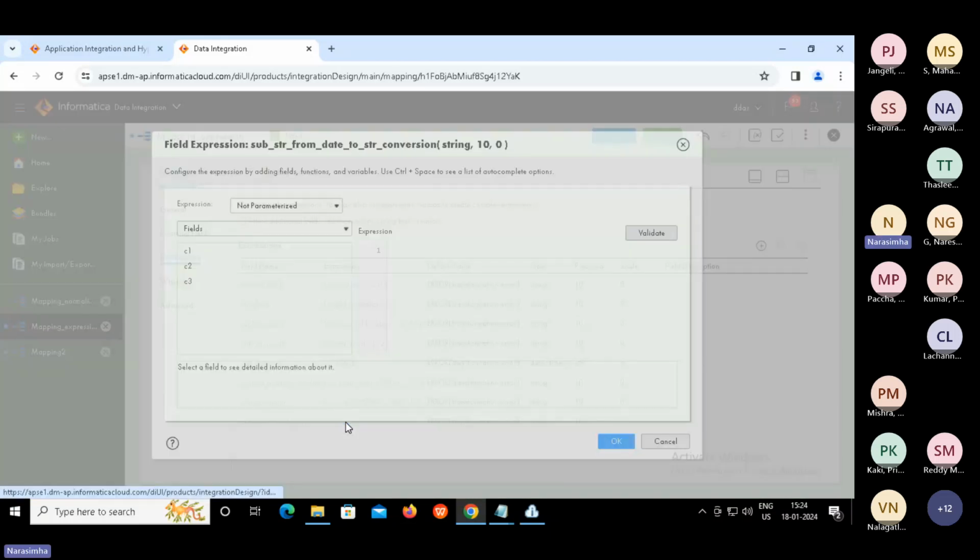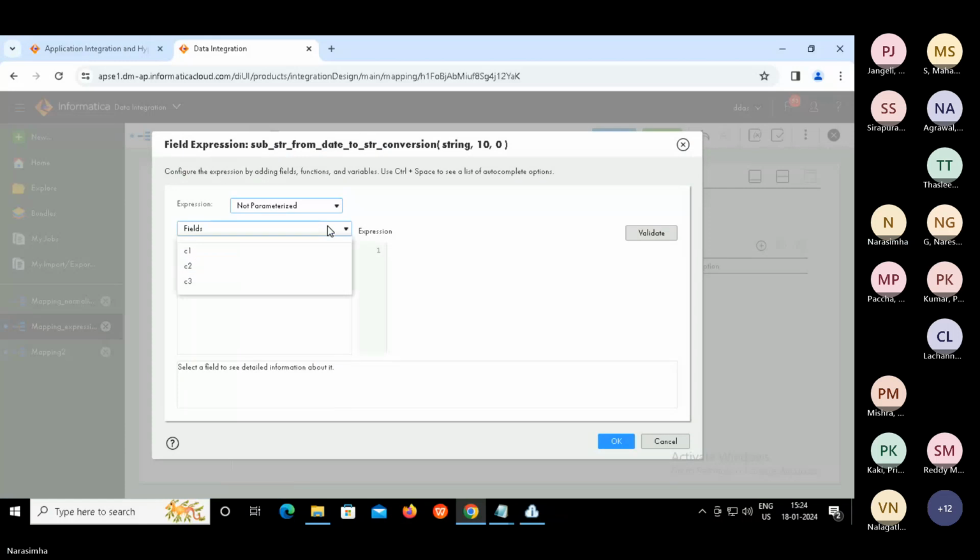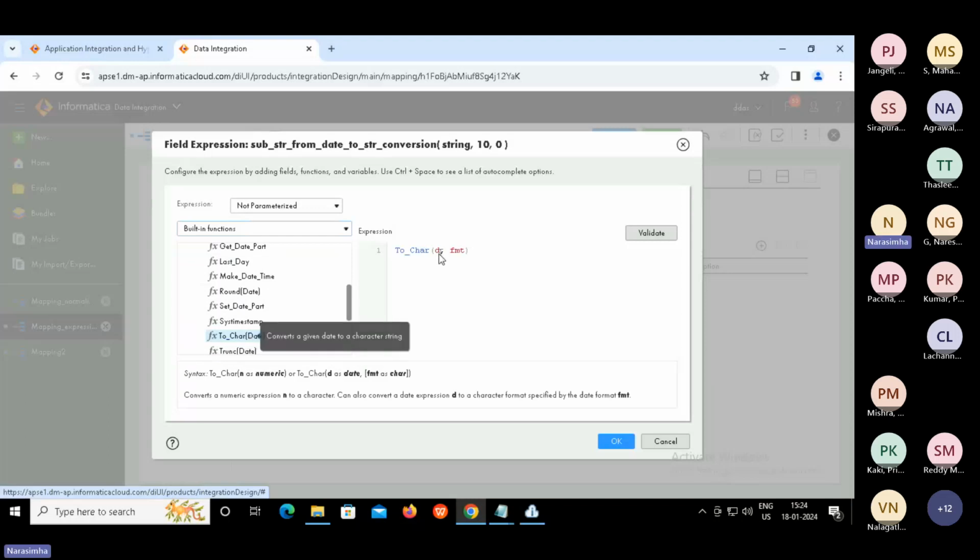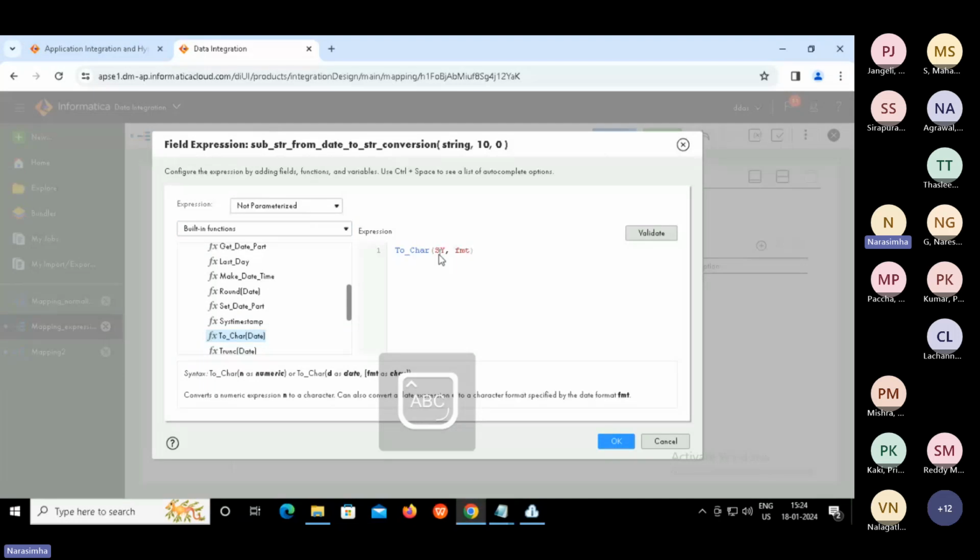So click on configure. Go to built-in functions. First, we'll start with what? To char, right? So now apply here, let's say sysdate, then followed by the format mmddyy.